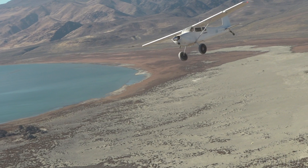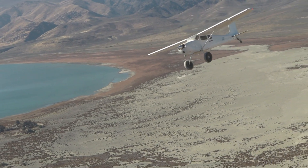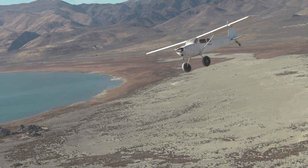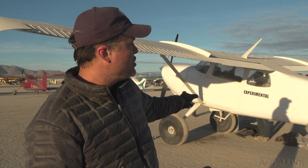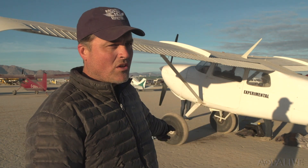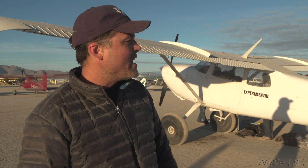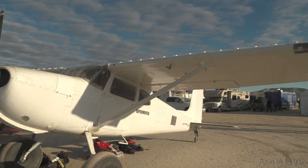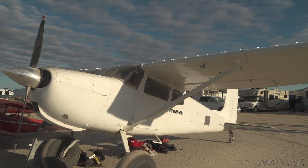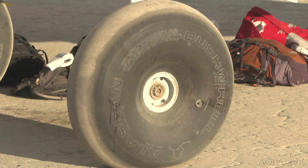The 175 started life as a trike with a geared engine. The guy that he bought it from had put it on its tail with an STC, and it still had the GO-300, with 180 gear legs under it. So owner Jeff Whiteley and A&P Kyle Bushman put an O-470 in it with an 80-inch prop over 31-inch tires.